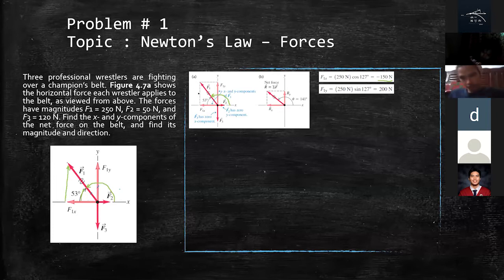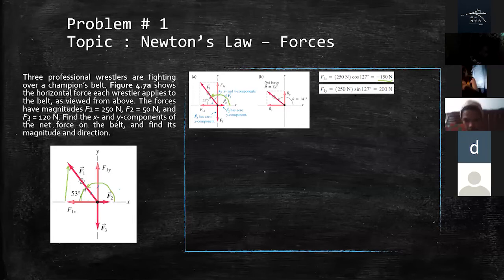And our Y is going upward, so that is F1Y. Sine 127. You can also use the 53 degrees. That is the same. Kindly calculate. So sine 53, 199.65. Okay, so 199.65 you will get. Look, it is the same. Sine 127 and sine 53 both give a positive value, okay, because it is going upward. If you got a negative but it is going upward, there is a mistake in what you got here. So always look at the drawing.